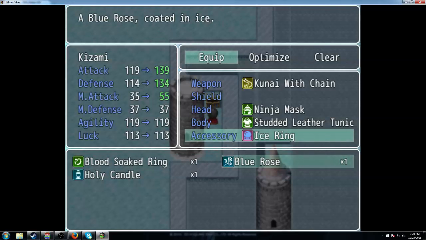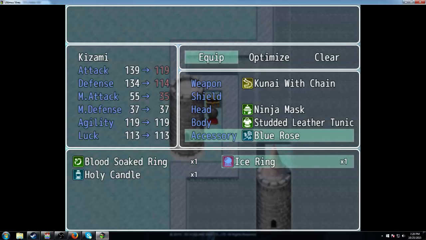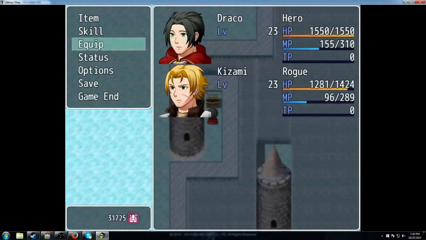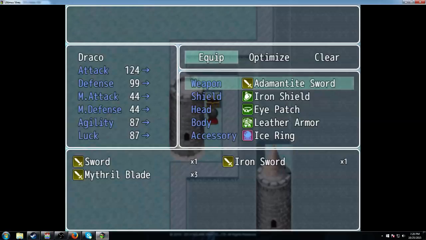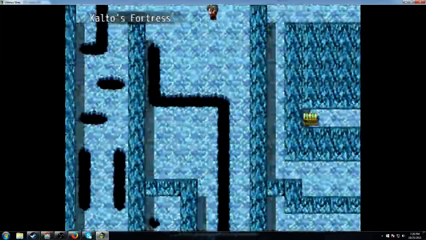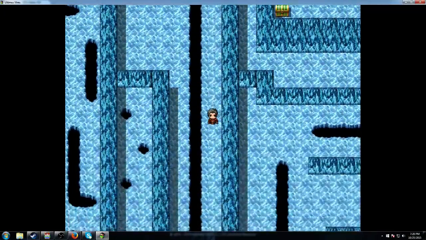So we can actually give this to him. It increases attack and defense, and magic to that. Magic to attack? Yeah. Okay. So I actually want to give this. Yeah, we'll actually keep him with the ice rain. We'll give. And then you actually can't go back there. As soon as you do that, it takes you back. So make sure you grab that while you're there.